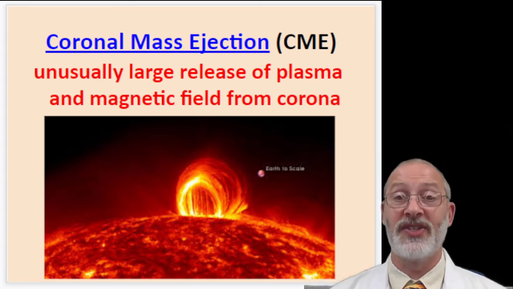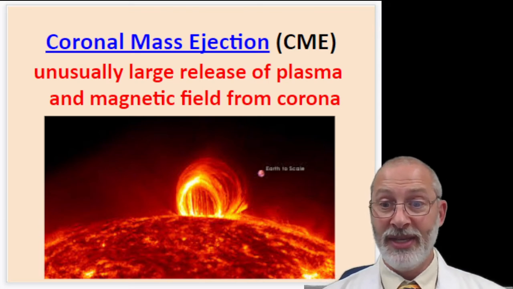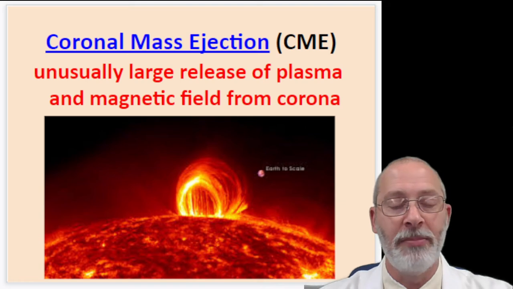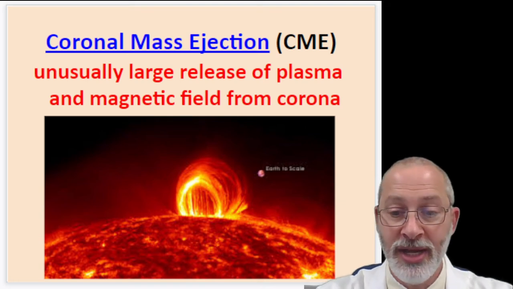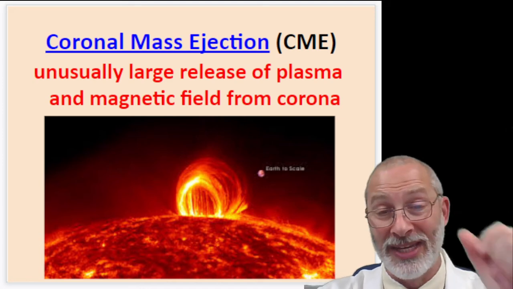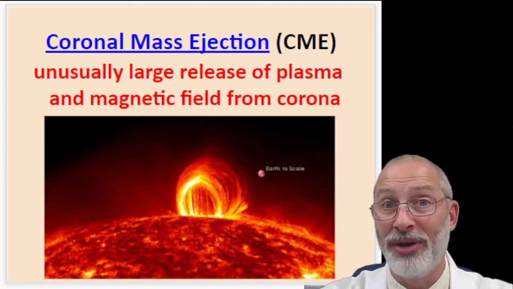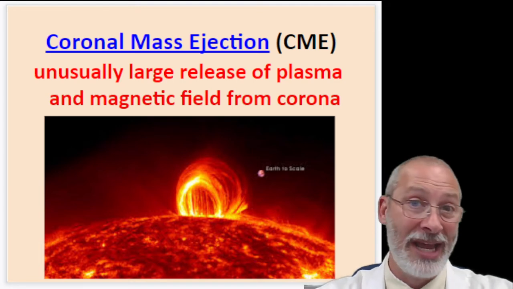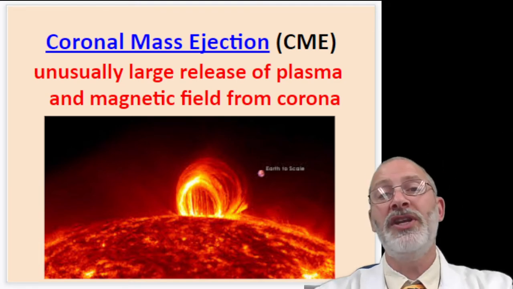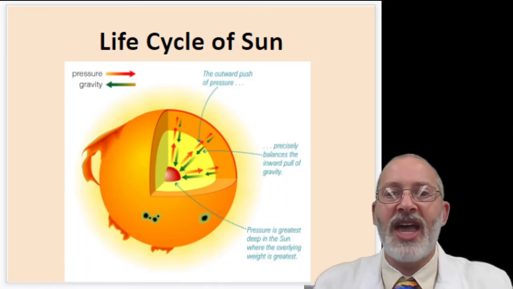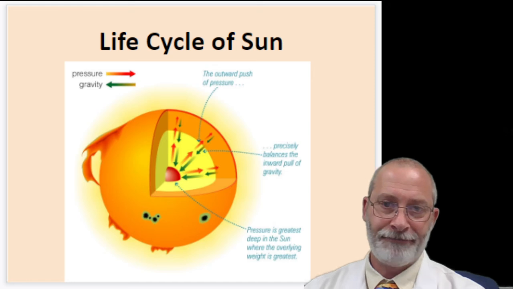Maybe we could discuss that when the lesson is finished, because we want to move on. Let's move on, but do think about our dependence on technology and how the loss of that technology in an instant for an extended period of time would affect everything during our daily lives. But let's finish today with a brief discussion of the life cycle of the sun.